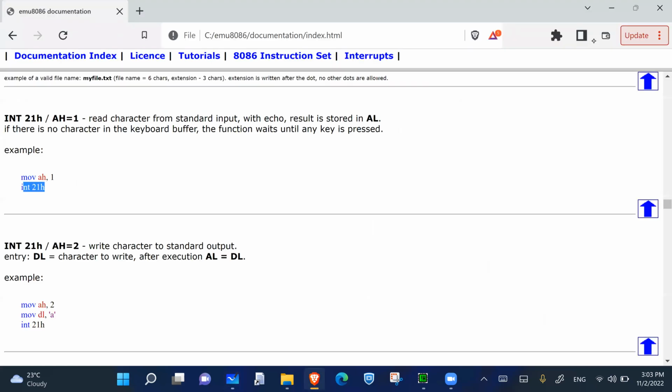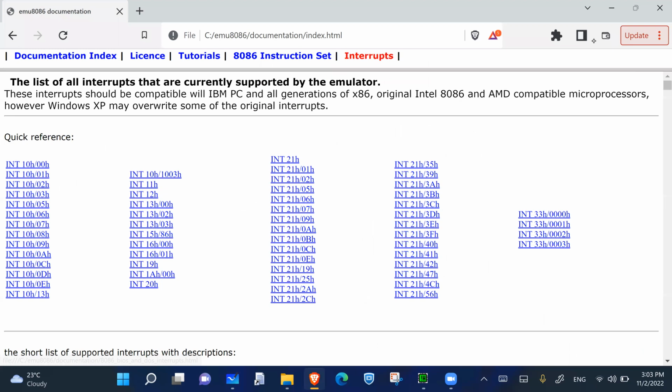If you look here, you will see that interrupt 21 has all these functions and more. Another function, function 33, for example, is used later on for the mouse. Interrupt 10, on the other side, has its own functions and services, somewhat different from 21.